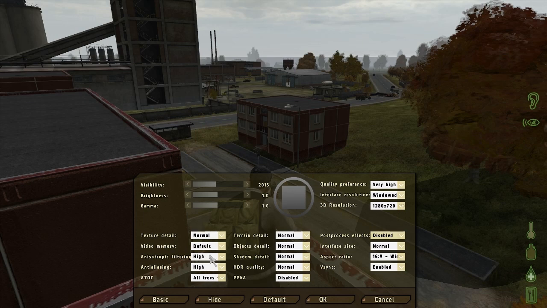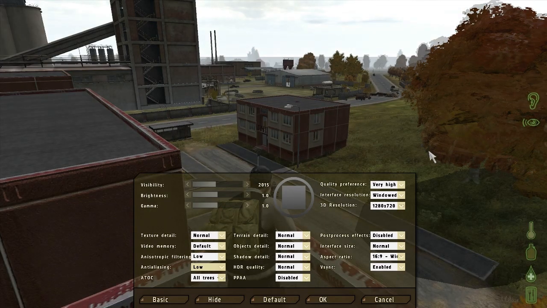The next setting that we're going to change is Anisotropic Filtering. Now, some players have noted that that doesn't really increase the frames per second too much, but anything that you can do to lower the processor load is going to be helpful. So let's go ahead and adjust anti-aliasing down to low. Anti-aliasing is what gives edges on your models, on the buildings, a kind of a smoother look, and it can be very processor intensive. So again, let's go ahead and set that down to low.